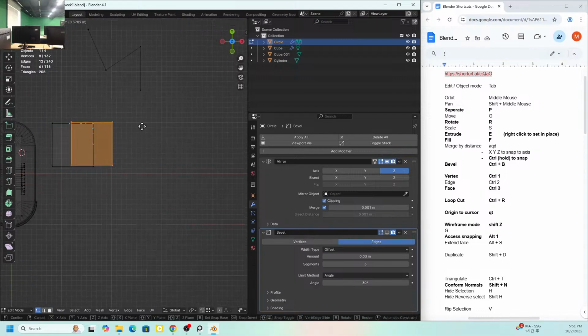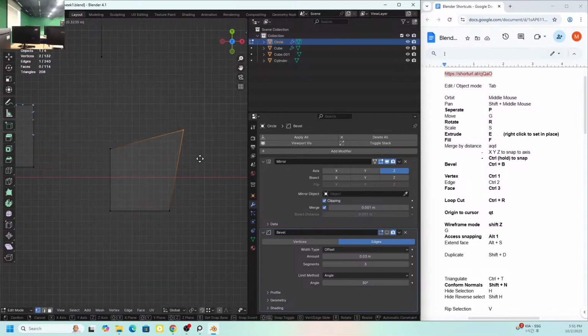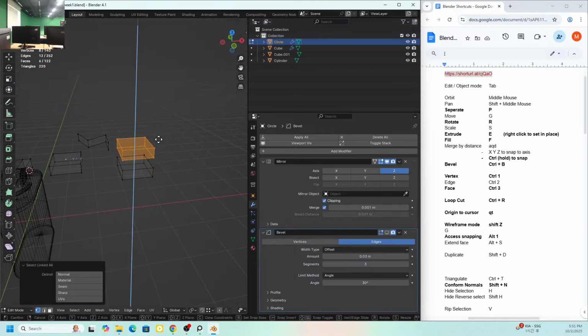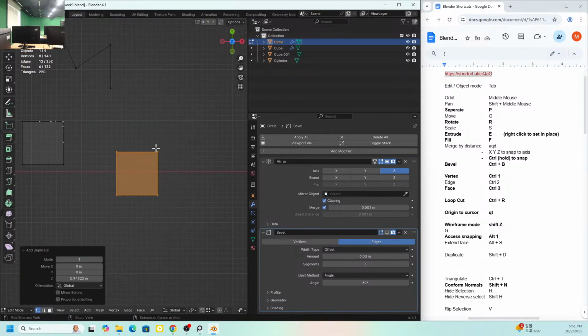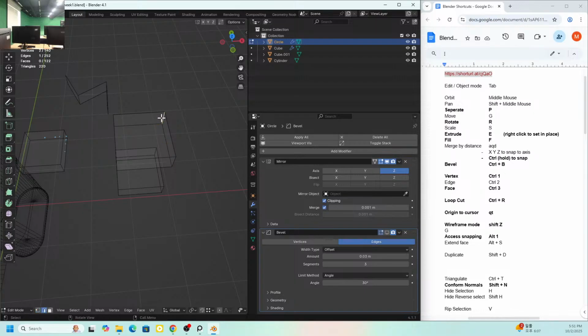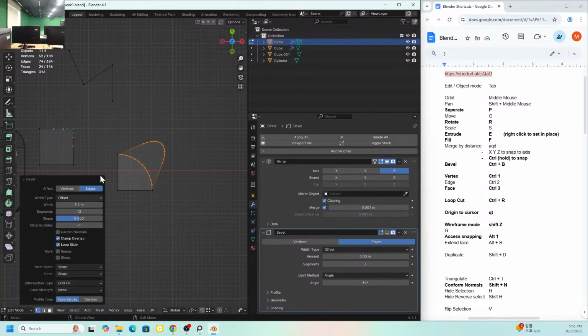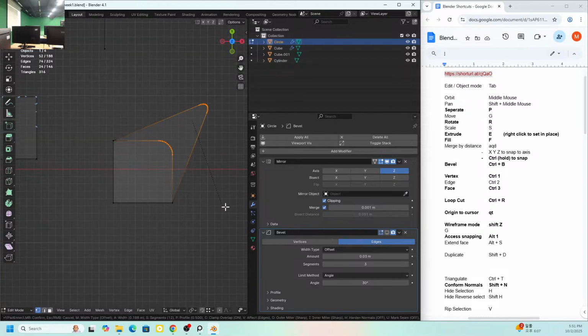Which means, let's say we take our box and we make this angle bigger. Let's see what that looks like. So I'm going to put them on top of each other so we can see, and I'm going to make this one far apart, like this. So let's bevel both of them to the max. This is what it does. Do you see what happened?